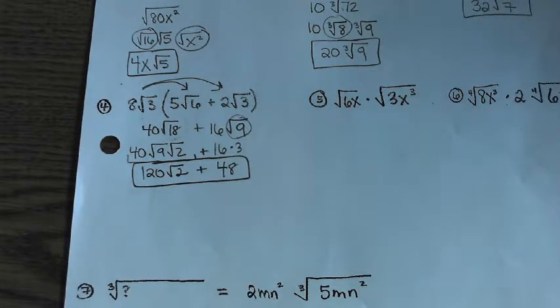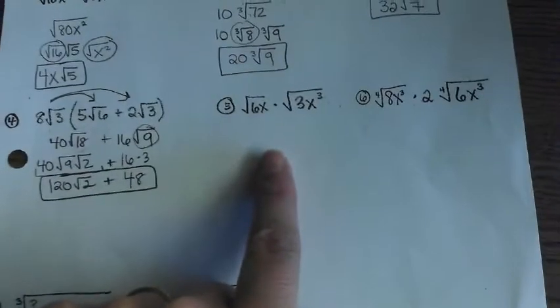Yeah, why did you add them together? Yeah, I almost did. And I actually was going to address that anyway. You don't combine them because they're not like radicals, right? If it was 120 root 2 plus 48 root 2, then they're like radicals. Then you combine. But they're not like terms. Are we good with that?